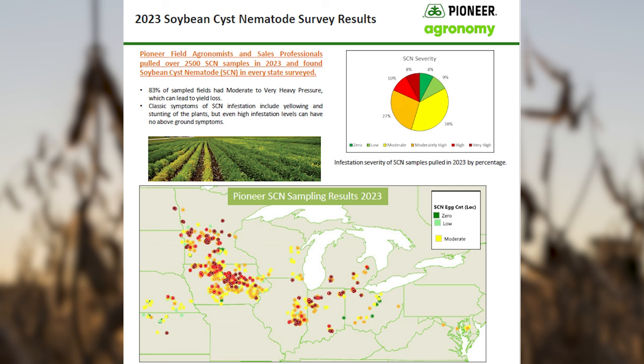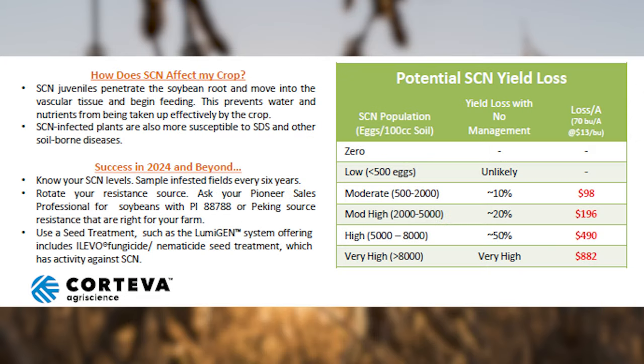If you don't think you've got this issue because you've never seen the yellowing or stunting of beans in the fields you farm, you can have up to 30% loss on soybean yields without having any visual symptoms. And 30% loss adds up to an awful lot of bushels if you're aiming for 60, 70, 80 bushel beans. I just want to submit the idea that it's wise to manage those winter annuals. If we didn't get to that this fall, it's probably better to prioritize that upon drying out if we haven't already made that spring burndown pass of glyphosate and Enlist One.